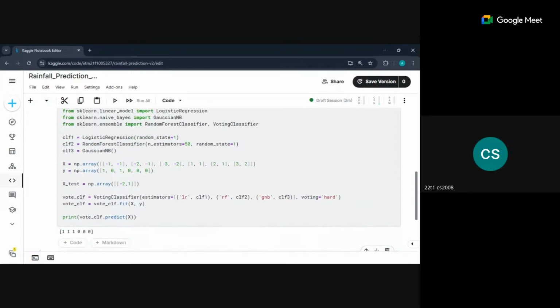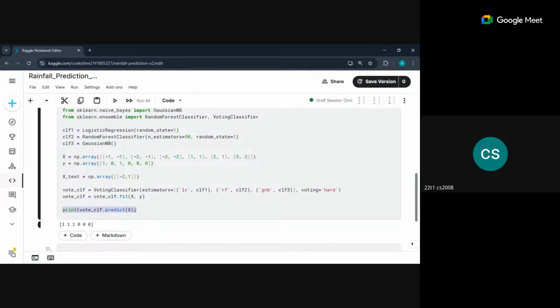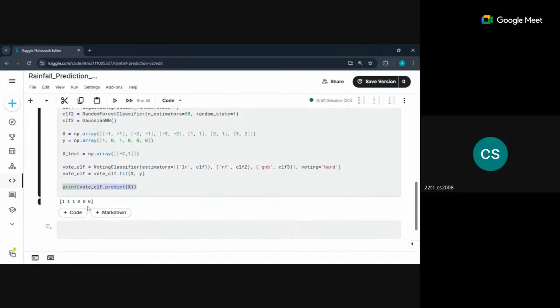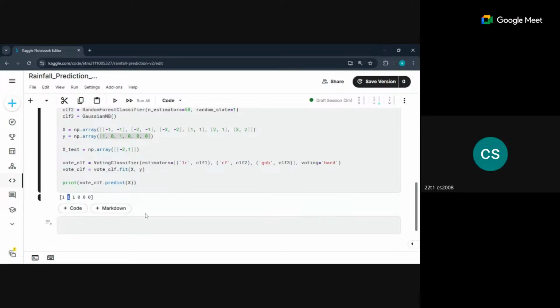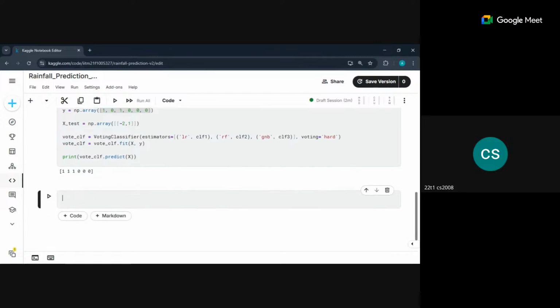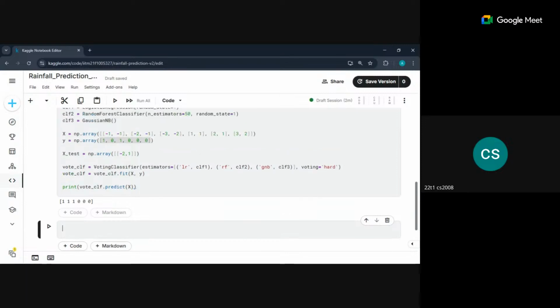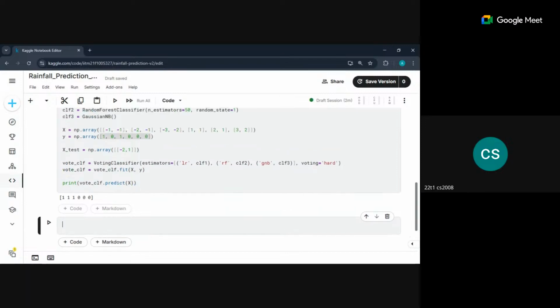So this part is clear, right? The training data itself, I had 6 points. I've predicted on the training data itself, and it has given me 111000, while the actual labels are 101000. So there is one misclassification, the second point. Now let us break down why this has happened. Is the premise clear? Any doubts with what is happening? Okay, all right. So with that setup, let's see what these individual models CLF 1, 2, and 3 did.